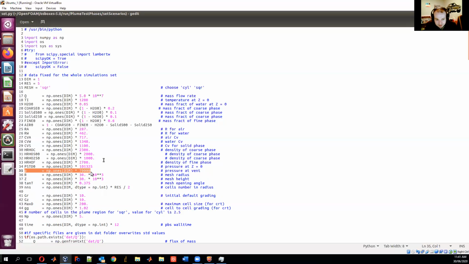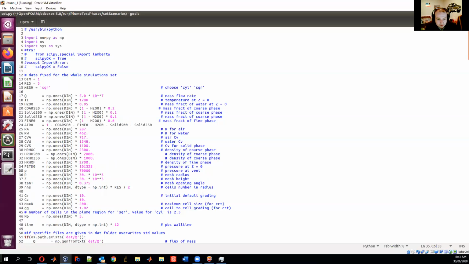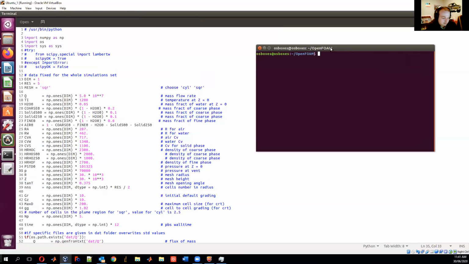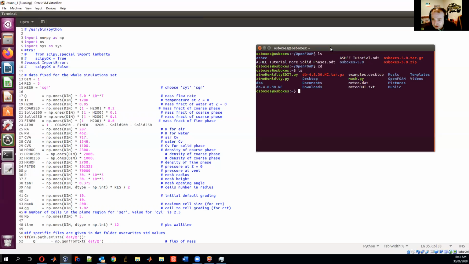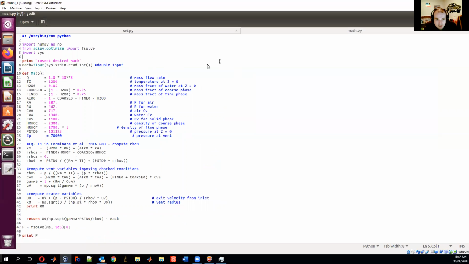And if we recall last time, to calculate this pressure, we had to open a new file, right? So what I'm going to do is open a new terminal, and well, where is it here? Okay, if I cd back to my home directory, then if you recall, I have this file called mac.py which we had to use to calculate the pressure at the vent. So what I'm going to do is I'm going to open that. Okay, so it's opened up over here, and recall that I need to match these numbers between these simulations, right?